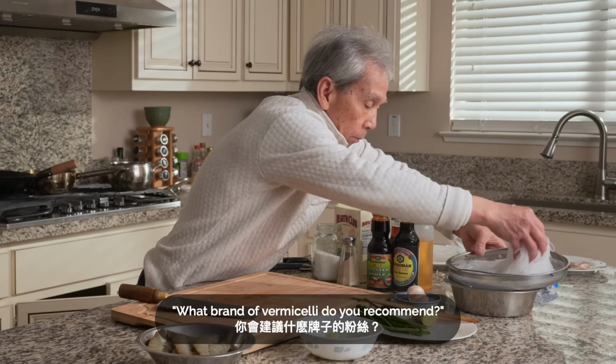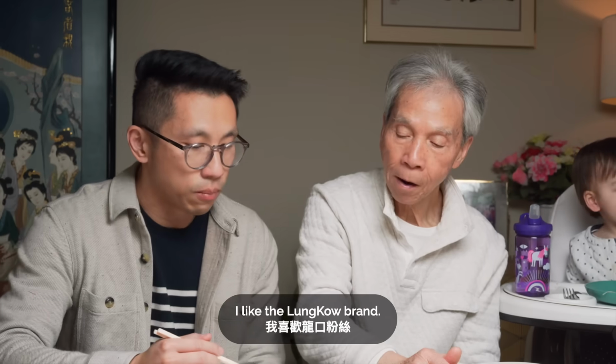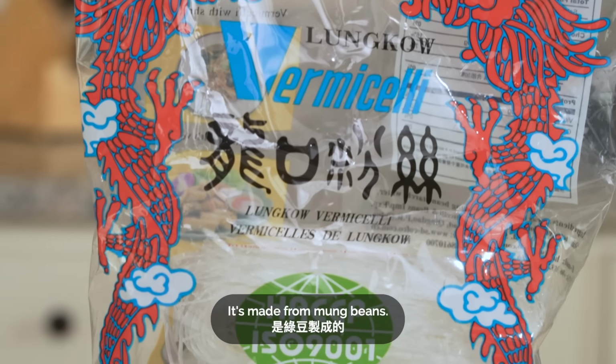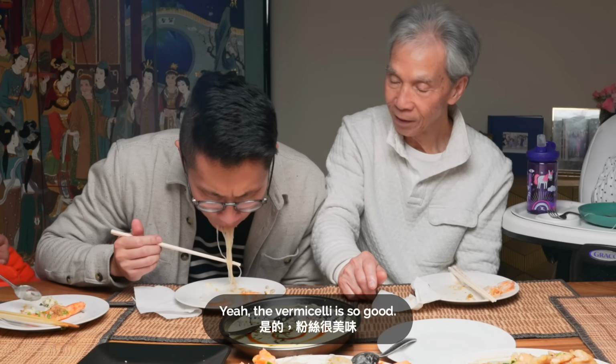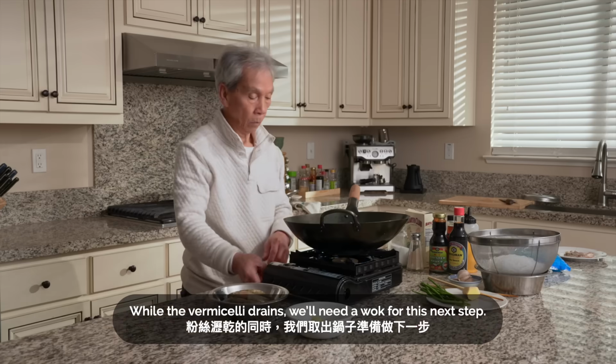What brand of vermicelli do you recommend? 龍口嘅粉絲我最中意。龍口粉絲真係用綠豆做嗰隻粉絲，我係最中意啊！我成日都係食佢嘅。 This right here, this is the best part. Yeah, the vermicelli is so good. Yeah，啲蒜蓉粉絲正啊！ While the vermicelli drains, we'll need a wok for this next step.